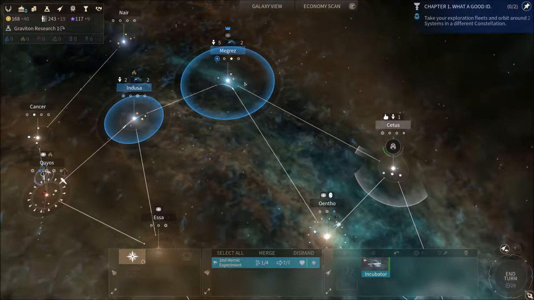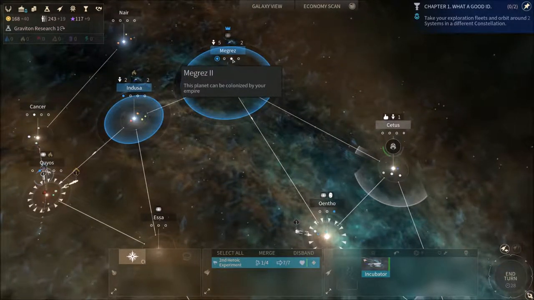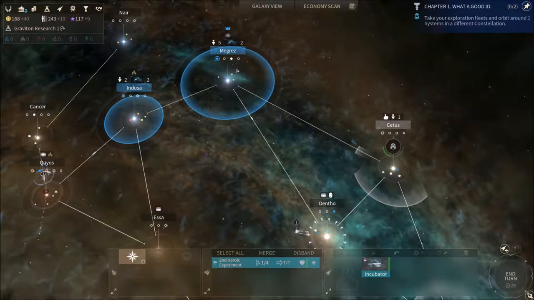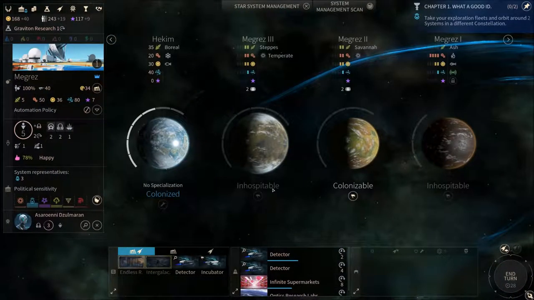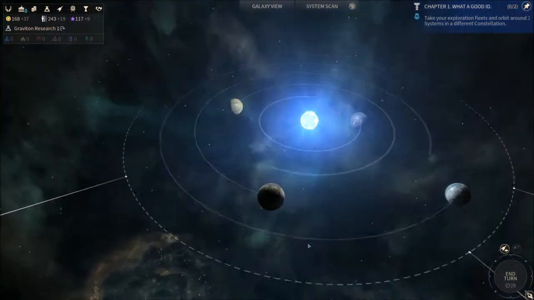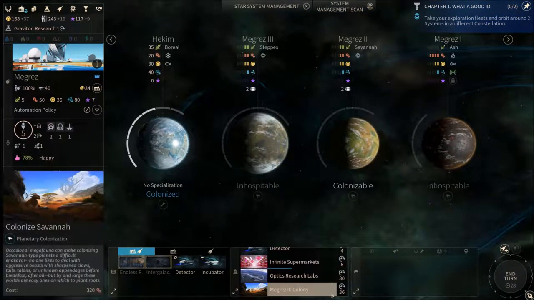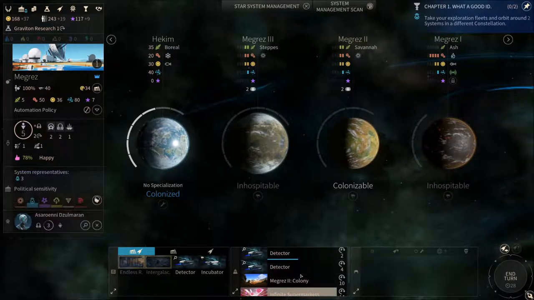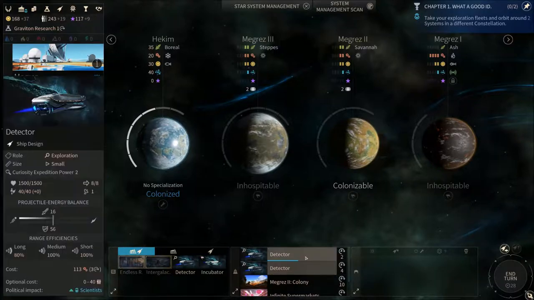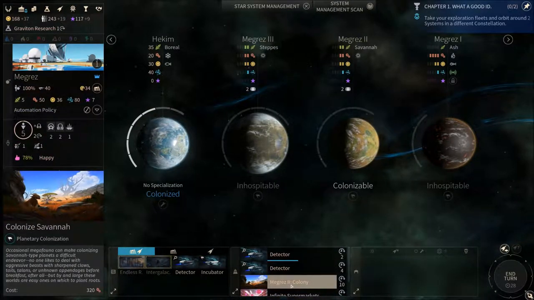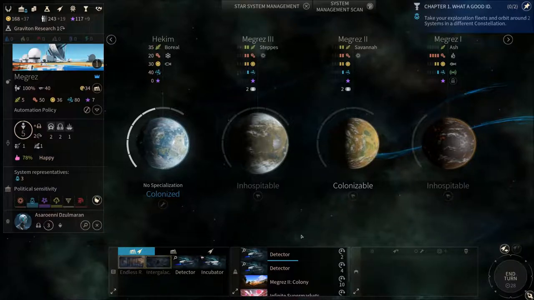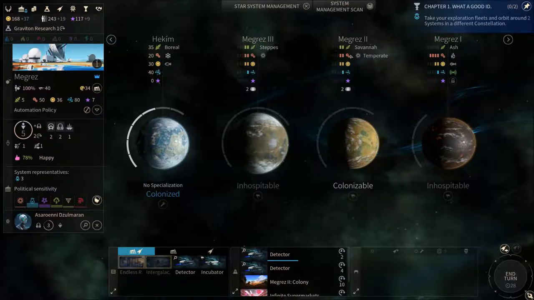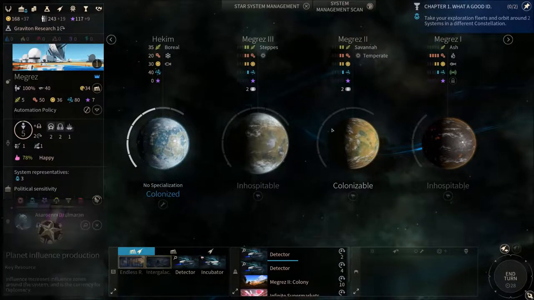As you can see as well here, we've actually unlocked the colonization option. I might not have explained this that well, but white dots means that you can colonize. So we can actually colonize the system if we want to. And you can't do that with colonization ships, you have to do it with essentially a construction queue. And so that's what we're gonna do. After we built these ships, we're gonna create a colony on Megaris 2. And that's gonna give us a decent amount of everything except influence and just a little bit of science.